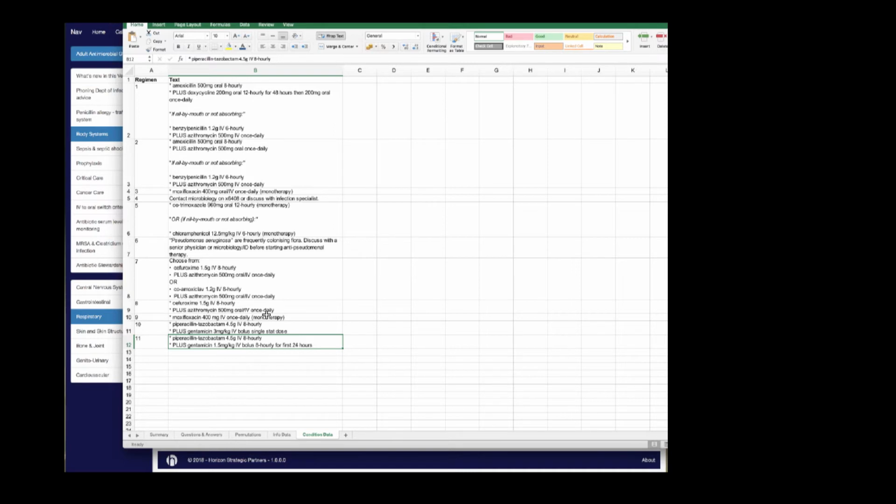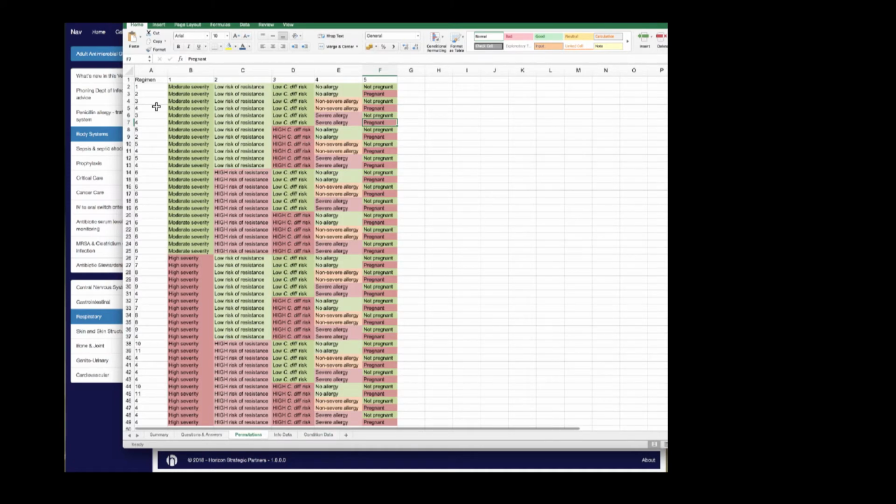There are 11 regimens in total, 1 to 11. This is the information we provide in the app when somebody hits the combination of buttons that equals regimen number 1 in the permutation screen. So on a permutation by permutation basis, you just decide which answer is provided, and that's how it works.